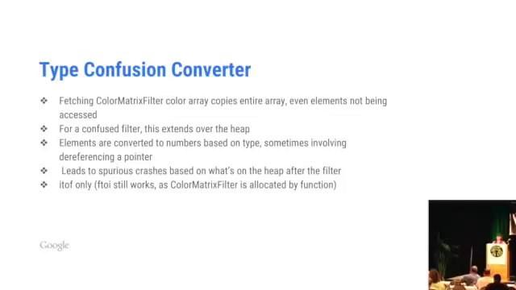Basically, the problem with this is that this array of color filters, when you access it, even if you access just element 1, it actually copies the whole thing to an array in ActionScript. And when it does this, it converts everything to a number because colors are numbers, including things like objects where it might call valueOf on them. And even worse, because the blur filter that I'm confusing it with is tiny, it extends onto the heap. So there's a very small but real probability that it will get a random object off the heap, try to convert it to a number, and then dereference an invalid pointer and cause a crash.